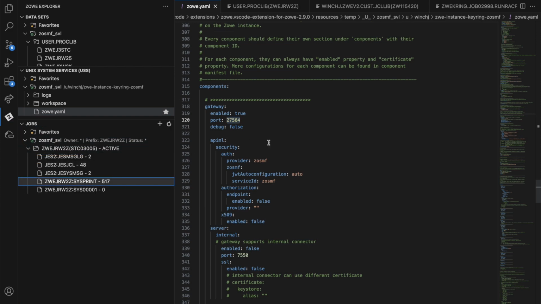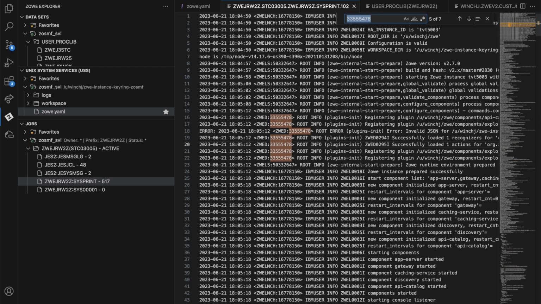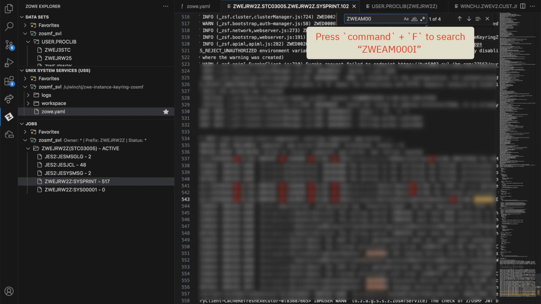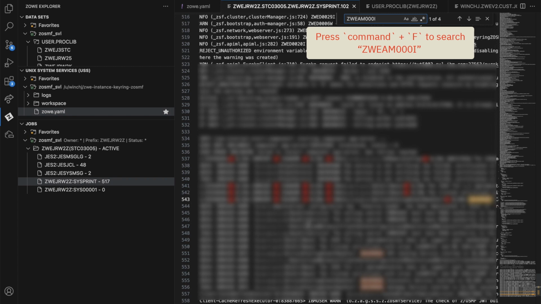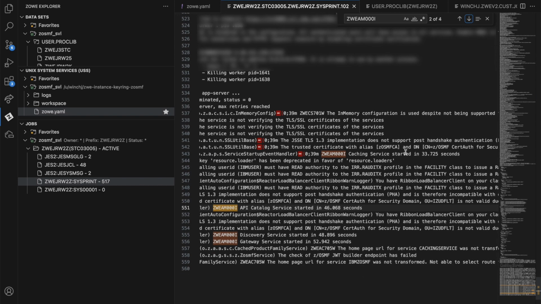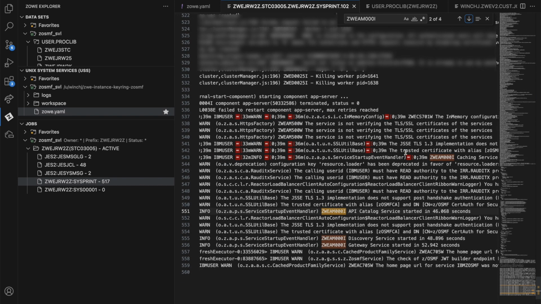As the job's coming up, a good test is to look for ZWEAM000I. There should be a number of these nice messages telling us that the 4 different servers that are part of the API mediation layer have started. We can see all 4 of them have started.